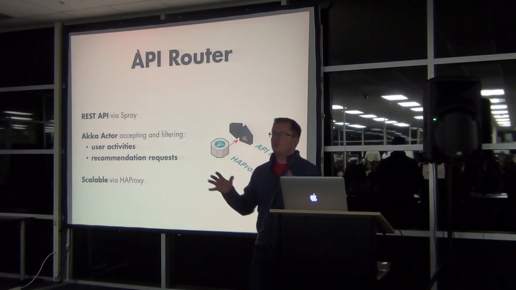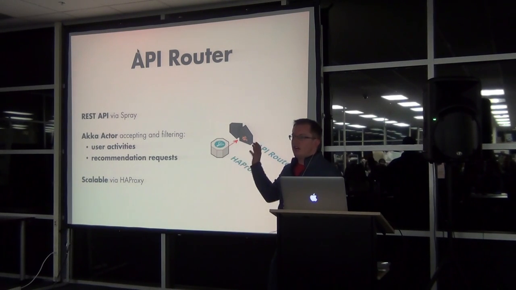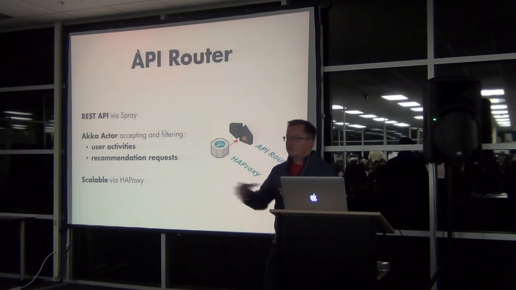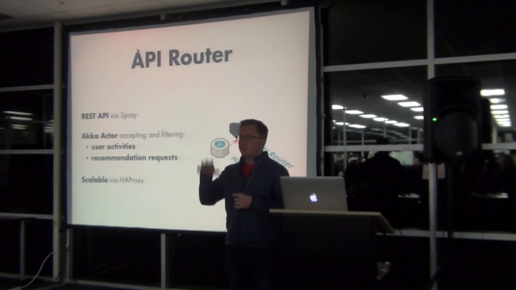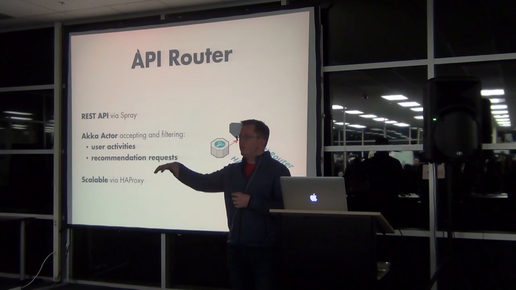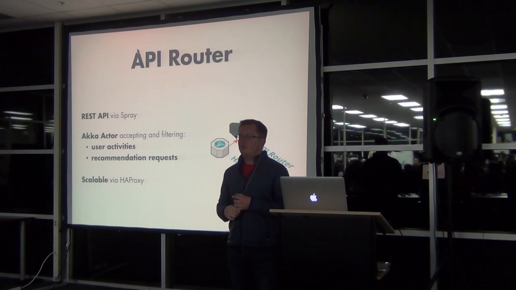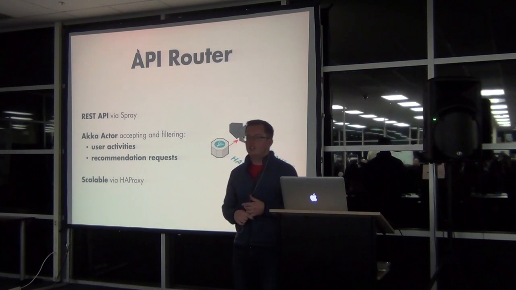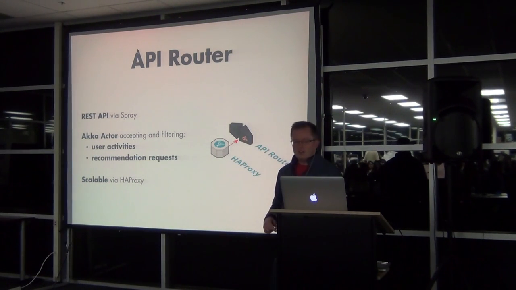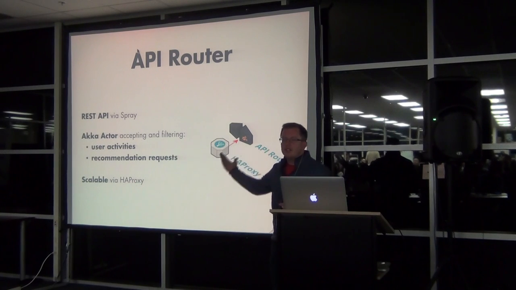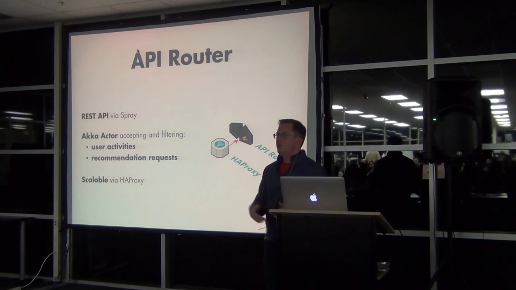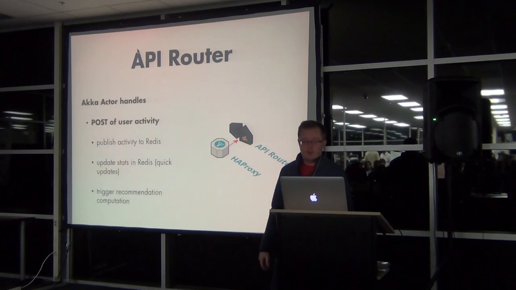So we just exposed the REST API, and we used the Akka framework Spray, which you can scale. You just define the actor, which is reacting to different REST API endpoints, and just sending the messages to the rest of the infrastructure. We also plugged in HAProxy, which is just a technical trick to scale the infrastructure and make modifications of the infrastructure during runtime.